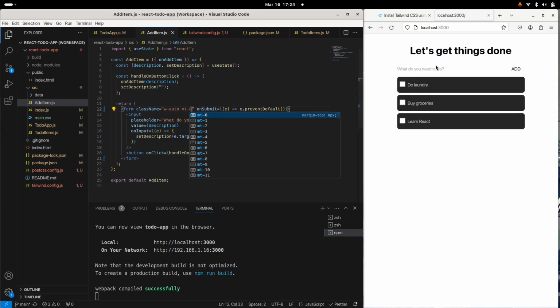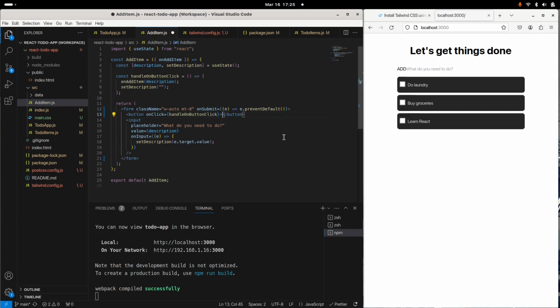And now we want to do something like styling the button. We want to make it a bit nicer. Yeah, first of all, we want to swap the button with the input field. So let's render it first. Okay. And let's actually render a plus. And let's start with styling the button.